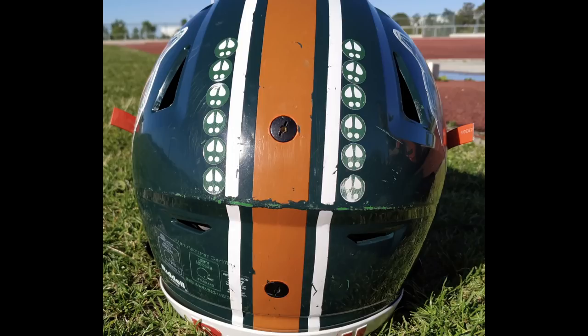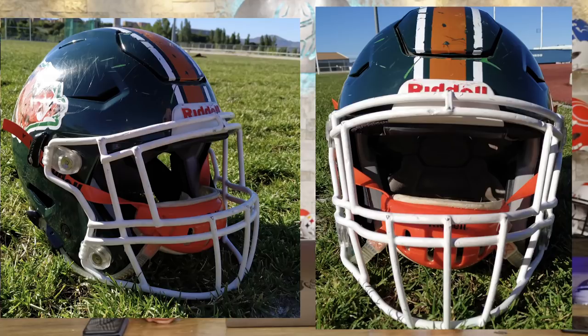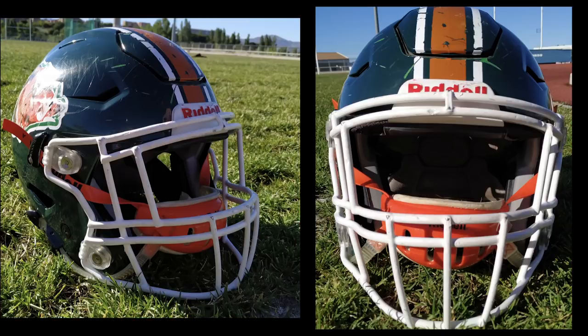Looks like this started off as a Kelly Green helmet underneath, and then because we can see some Kelly Green coming through, either that or stuck some grass on here somewhere. Yeah, it's definitely the paint getting worn down. That happens. Have you ever seen the chin strap in, like, that caution orange? I don't know if that's actually caution orange, if it just kind of looks like that compared to all the other colors out there. Because you do have an orange stripe, but it's not the same type of orange. It's straight up Halloween, man. It's orange with black writing on it. I don't know what to say about that.